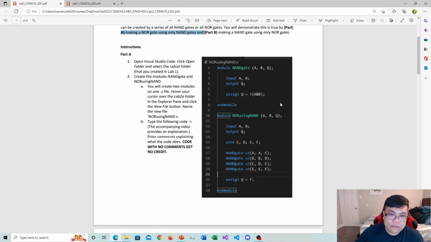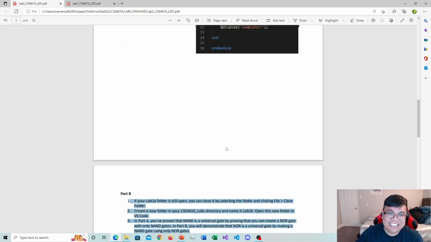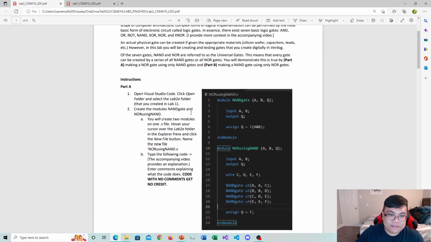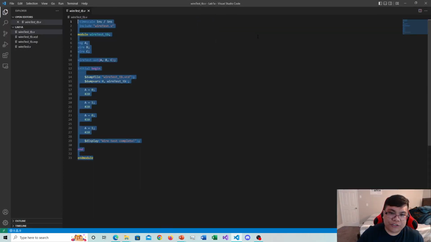Okay, so let's get started here. As always, I'm going to do part A for you, and then part B you can do on your own, hopefully. So open Visual Studio Code, click open folder, and select the Lab2A folder that you created before. I opened Visual Studio Code, and as you can see, I actually still have my Lab1A folder open.